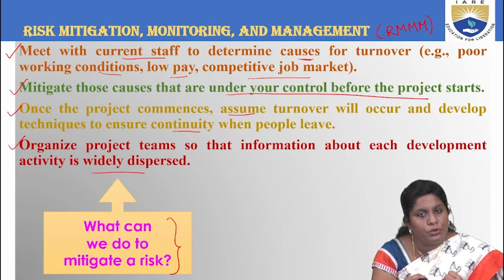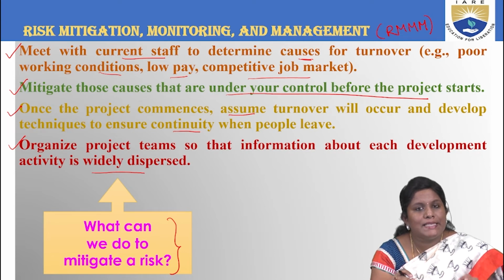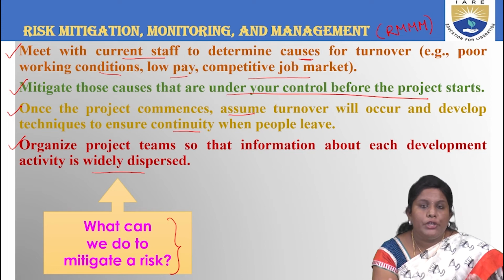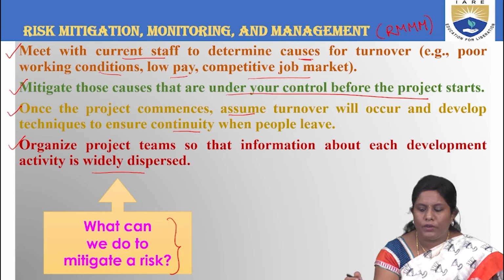Firstly, what are you supposed to do? Know who the present staff are that are actually working. Try to know what the low conditions are from them, or why things are in a lower manner and why the cost is reduced. All these things have to be known. So you can mitigate whatever has been stated before you start off a project.